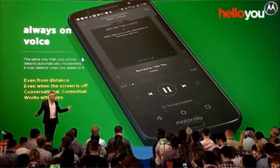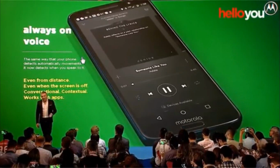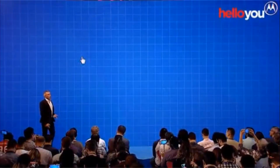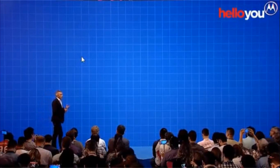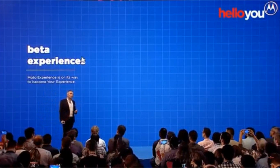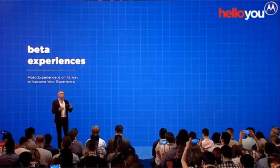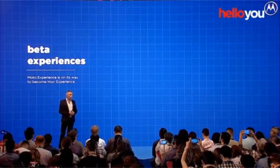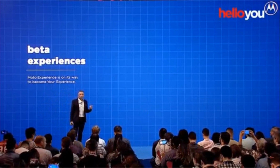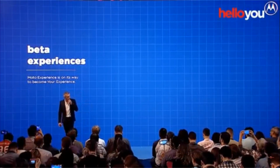And there is a long, long journey of Moto Voice coming up, and all the AI-powered Moto experience. Speaking of this, and that will be going towards the end of the Moto G part, I mentioned at the beginning that we not only listened to you and wanted to give you the best, but we wanted to involve you in the Moto G experience. So this is what we're starting now with what we call our beta program, the beta experiences.